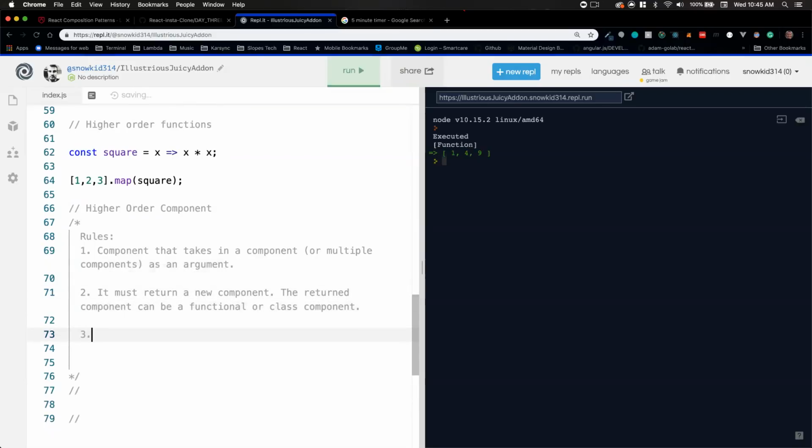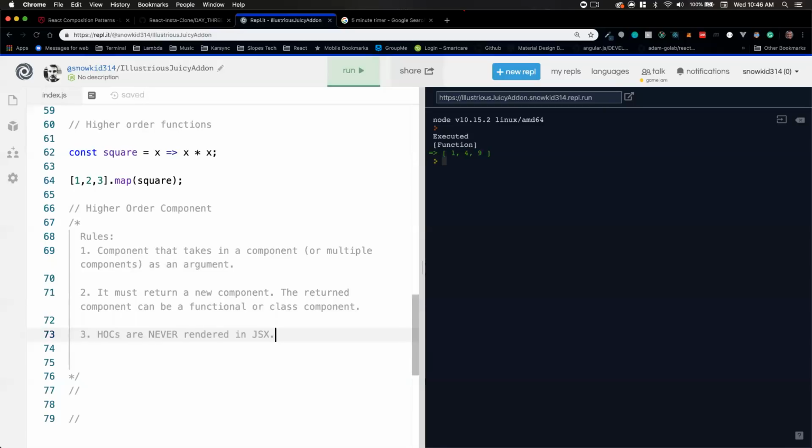Number 3, HOCs, higher order components, are never rendered in JSX.